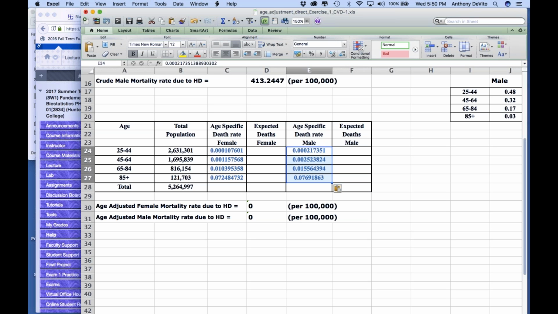So now I'm going to say to myself, the problem I had was that our population of females is older than our population of males. So that threw off our calculations for our mortality rates. Now, what would happen if I applied these age-specific death rates to a population that's the same for both groups? Same population of males, same population of females. There's a lot of ways you could do that. You could manufacture an imaginary population where the males and the females are in the same numbers in the same age groups. You could use a different city's population.